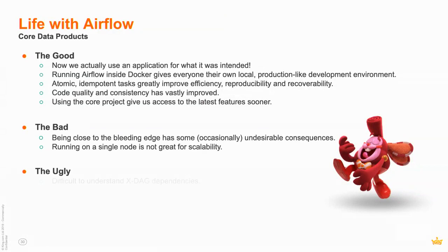From an ugly perspective, this is something that I struggle with a little bit. We have DAGs which trigger lots of other DAGs, and being able to visually see those dependencies across DAGs is something which I find a bit tricky to do at the moment. And I guess following on from that, having DAG level statistics or charts in the UI would certainly aid us in some aspects. It's great having that fine detail at the task level, but also viewing things at DAG level is beneficial as well.